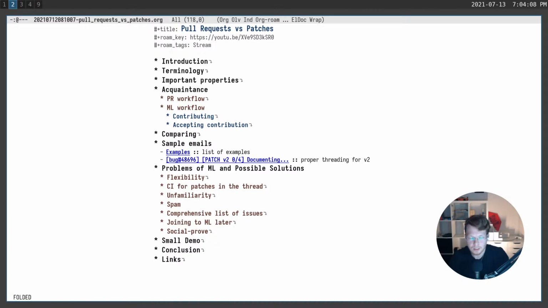Joining the mailing list later: if you join the mailing list right now for a project which is in active development, you will get some messages that are not attached to other messages, because they have an In-Reply-To header pointing to a message ID you don't have in your inbox. That is because you don't get the archive of the mailing list.